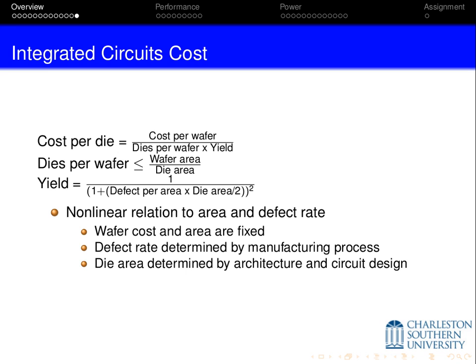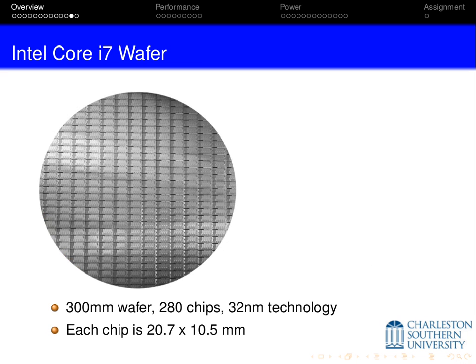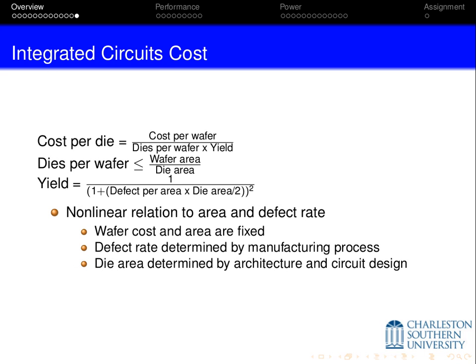Why don't you make it squares, then? Or rectangles? Because then your manufacturing would have to use cube pipes. That would not work out well. Cube pipes are hard. They don't roll very well. You'd have to transfer them differently. All right, so everyone okay with dies per wafer? Yes. All right. And then what is your yield?